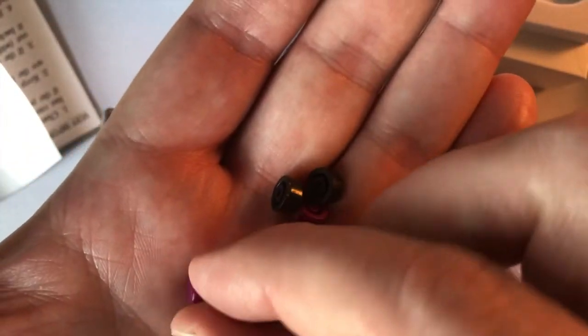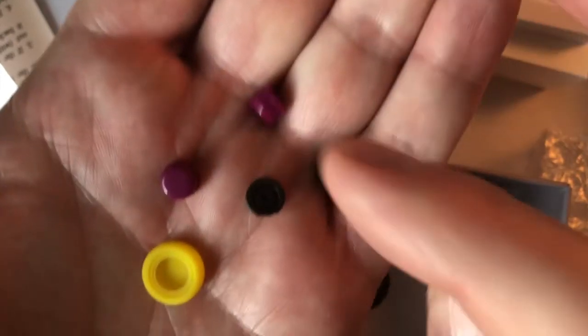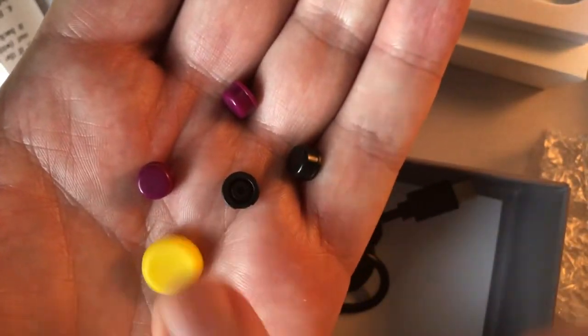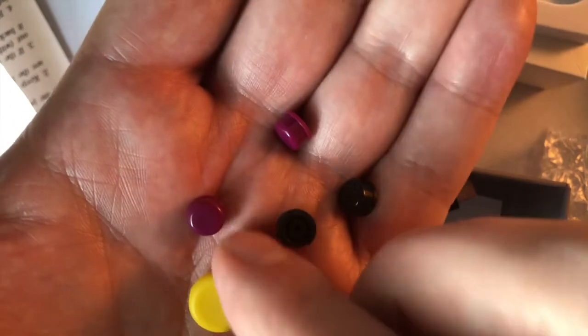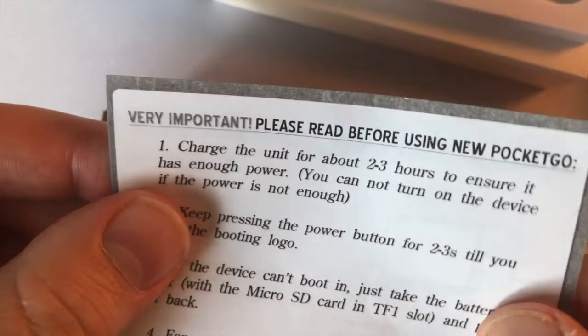Also, as a special bonus, a SD to USB converter, and it comes with some extra buttons in case you want to change the color, and I'll show those in a minute, and an analog stick cover, which I'll put aside for now, as well as instructions, nothing too exciting, and a warning about charging. So here it is.